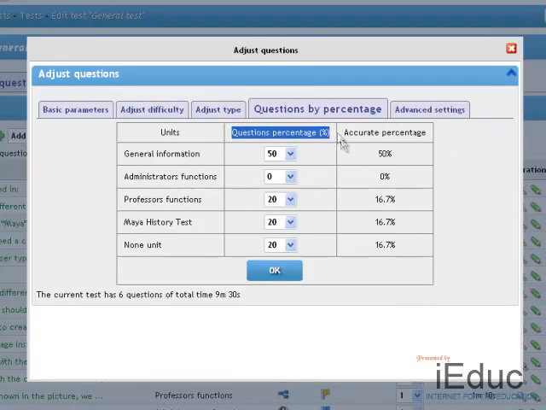Alternatively, we can select the percentage from each unit we want our questions to be from. So for example, in this case we would like 50% of our questions to come from the general information unit.